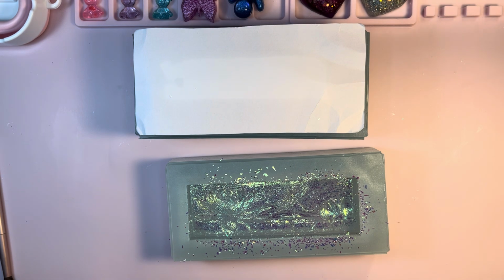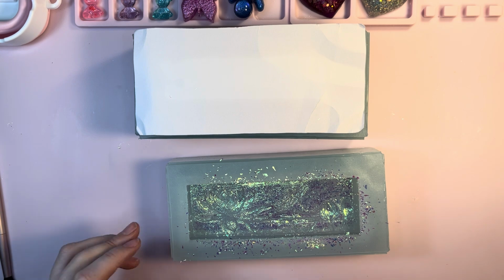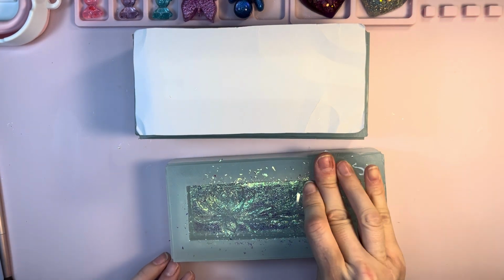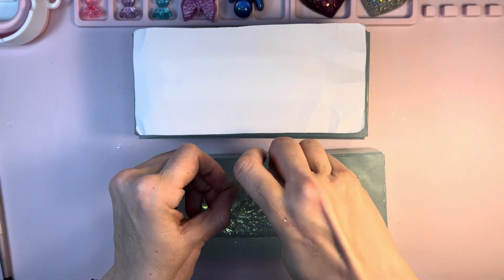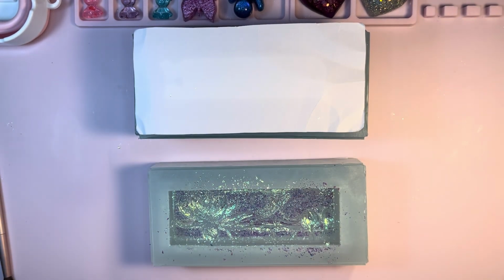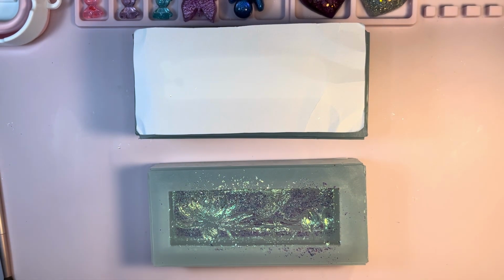All right, now to get some of this off, you just take a little bit of tape and just do like that. It's not going to get all of it off, but I'll get most of it. Kind of a waste of all that product, but there's quite a bit in those jars.